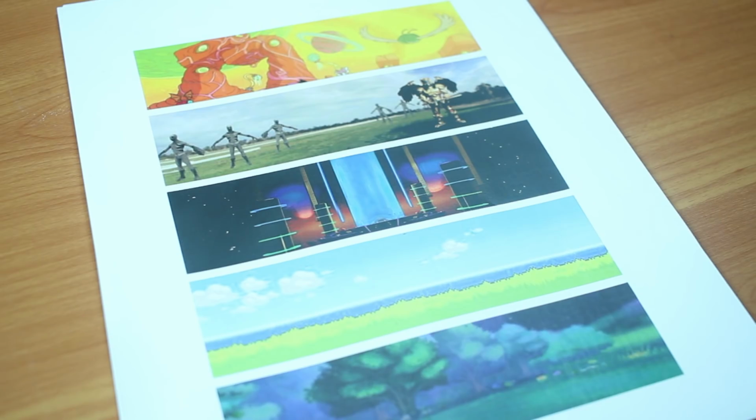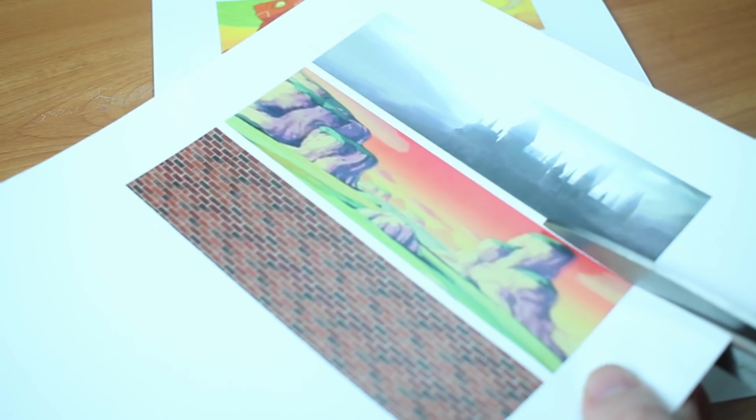In an attempt to sort of take this to the next level, I also printed out some backgrounds. I had it done in a print shop because millennials don't use paper.